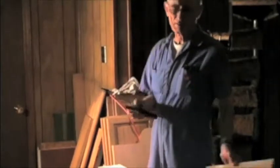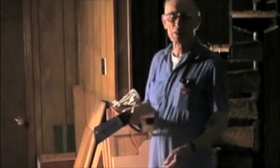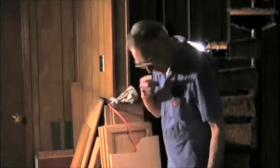Japanese type saw. You don't push it, you pull it. It cuts on the pulling stroke as opposed to a Western saw.